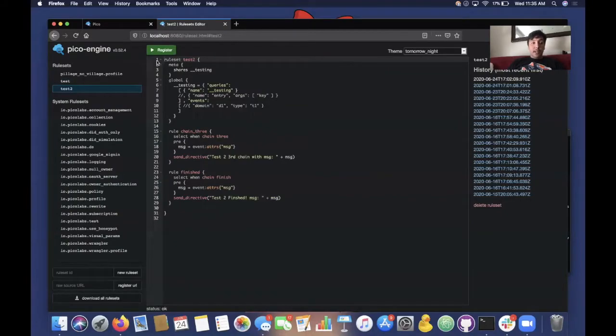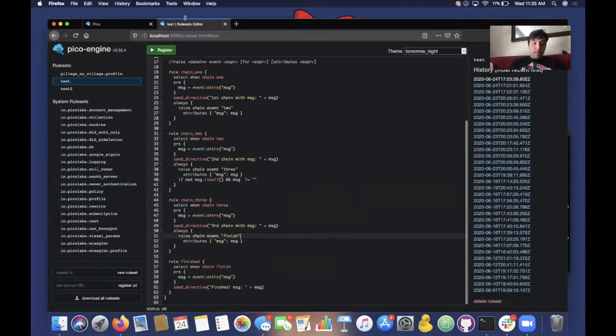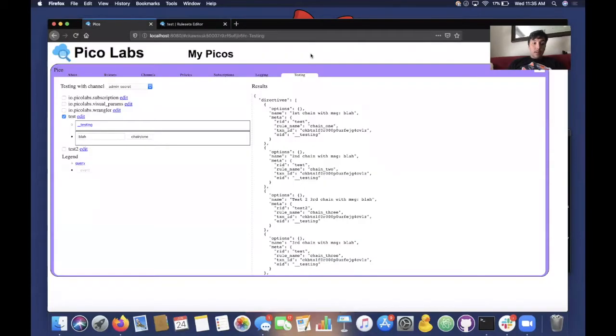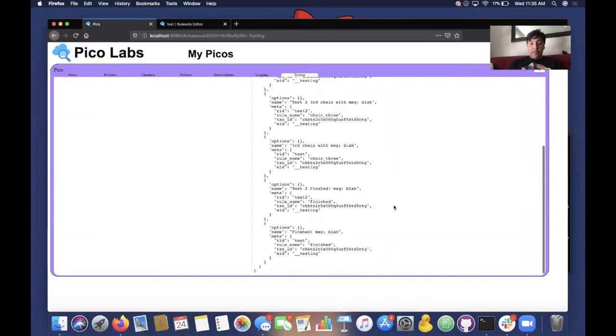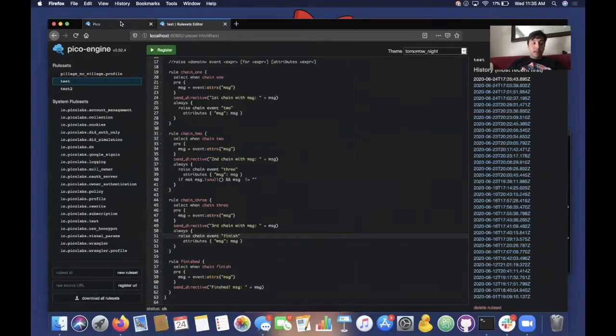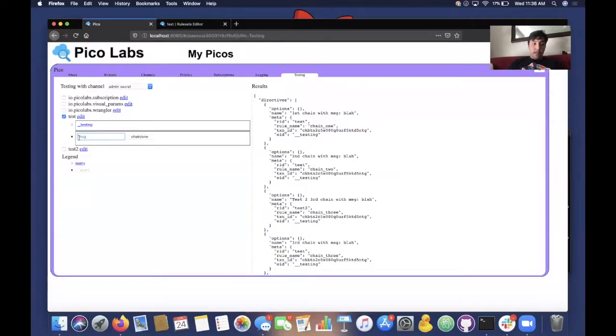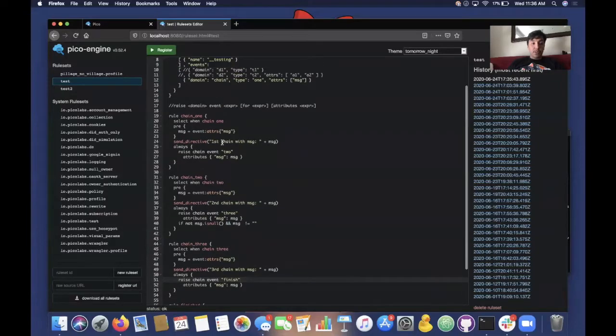Now, let's say I were to get rid of that for clause here. You'll see that it will raise it at both of them. So we have finished and test2 finished. And we can even show that the guard works by doing the empty string. If the guard is going to work, then we shouldn't see chain 3 be raised at all. We should only see chain 1 and chain 2.